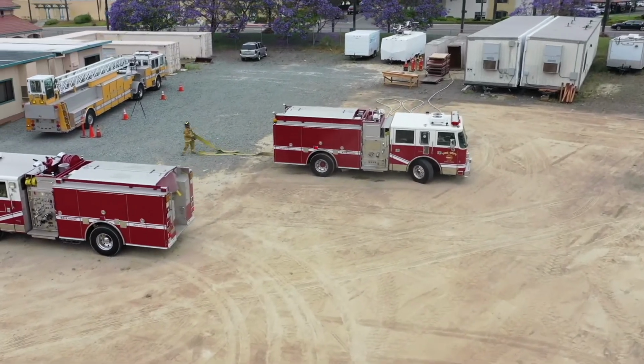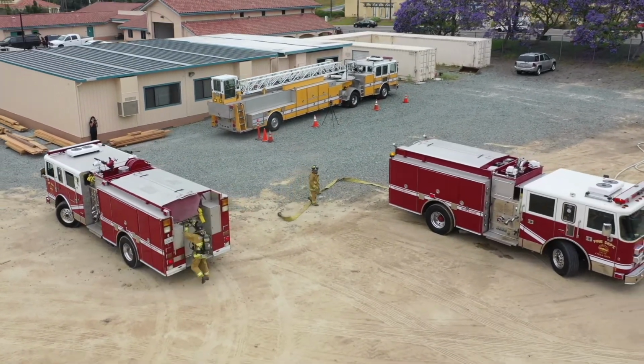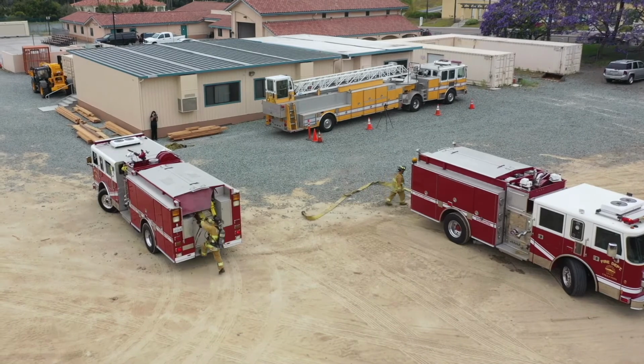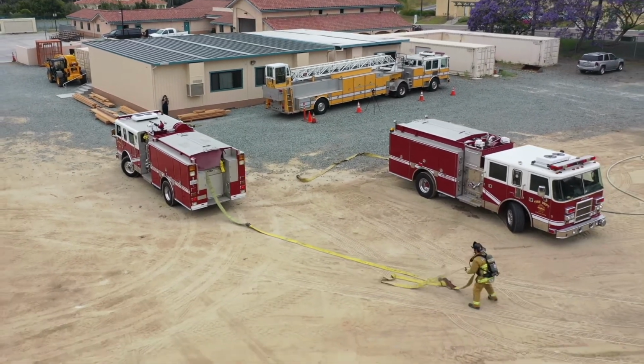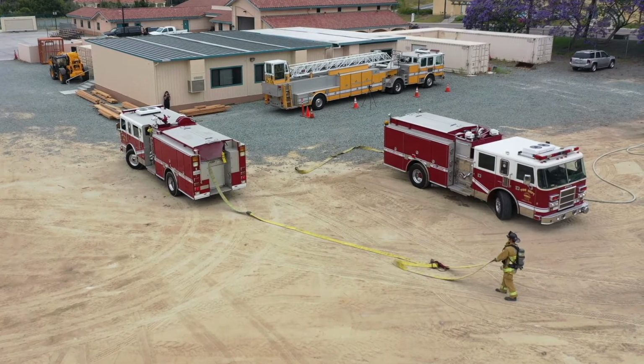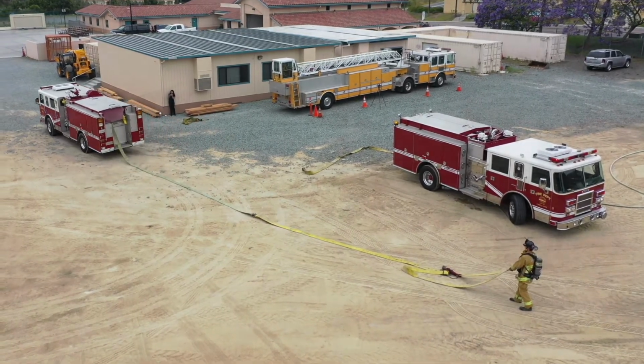A reverse lay is a method of laying hose from the fire scene to the water supply. In this scenario, the engine attacking the fire requests the next engine to secure a water supply. Observe the engine performing the reverse lay has the firefighter get off and hold the supply line while it is being deployed.